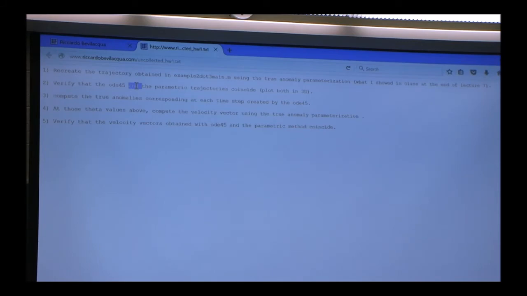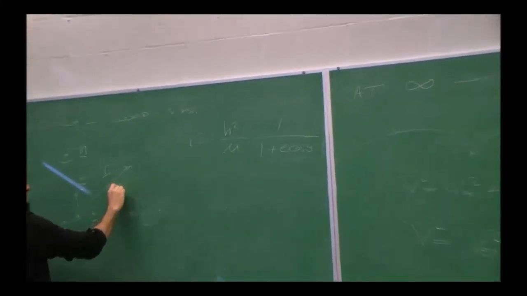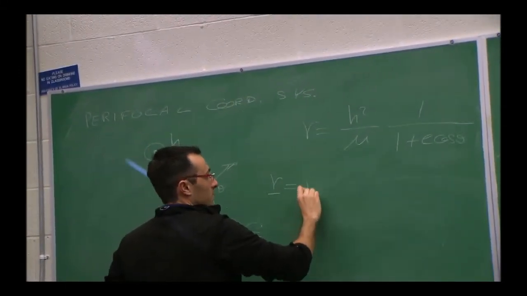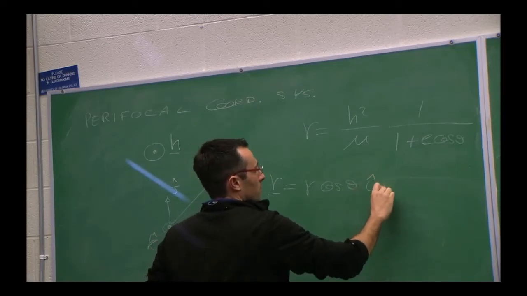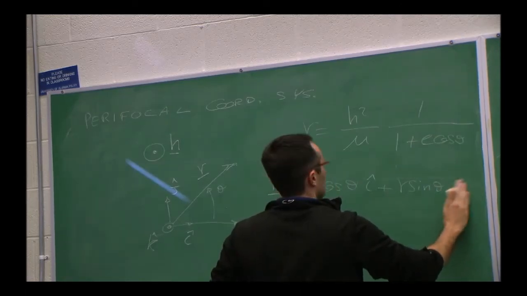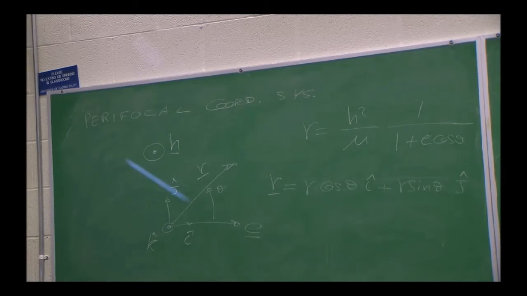All right. What do you do? Well, you go to this basis here. You know that the norm of this vector is given by that expression at a given theta. And so your r as a vector is given by r cosine of theta on the I direction plus r sine of theta in the, what did I call that, j direction. So that is something that you should implement in MATLAB. Let's see how it is done.